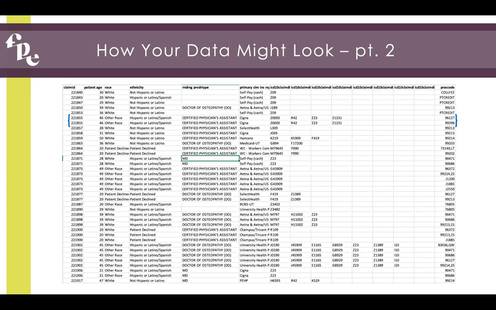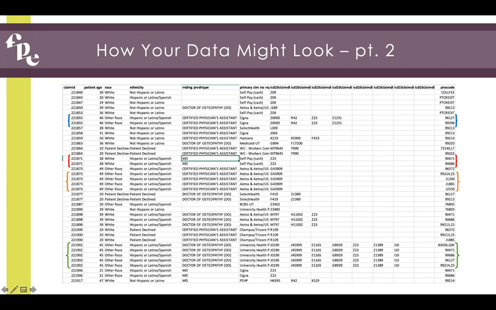Here are a few examples of how individual encounters appear in this data pool. Notice that, like the previous slide, a single claim ID might be listed in more than one row. As we see in the encounter bracketed in green at the bottom, the only variable that changes in these 5 rows is the rightmost column. These are the CPT codes associated with the visit.